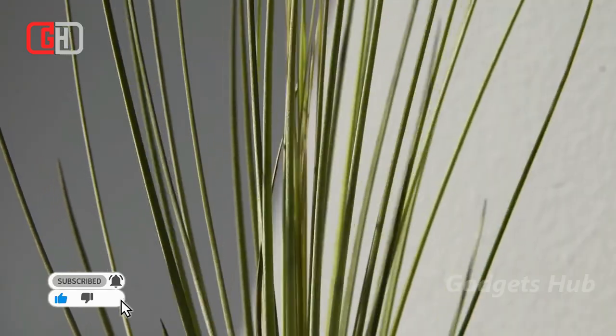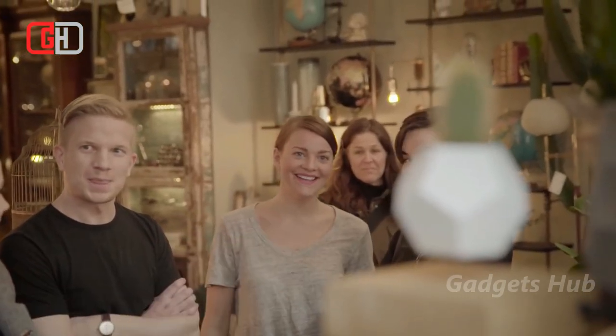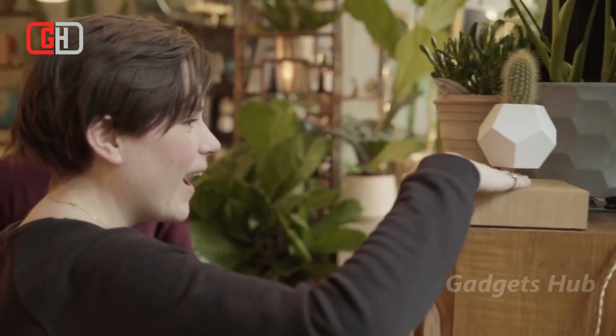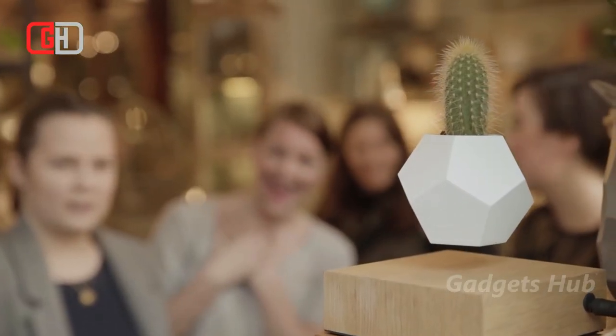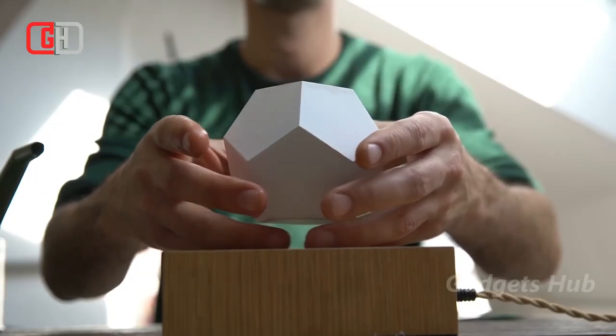Life is the perfect way to uplift your surroundings by literally lifting your plants. With the floating motion, the plant is alive more than ever before — ideal for the office or even your bedroom. Life uses the magnetic floating technology of Flyte to stay in place. It's mesmerizing to watch and a joy to have within your sight.